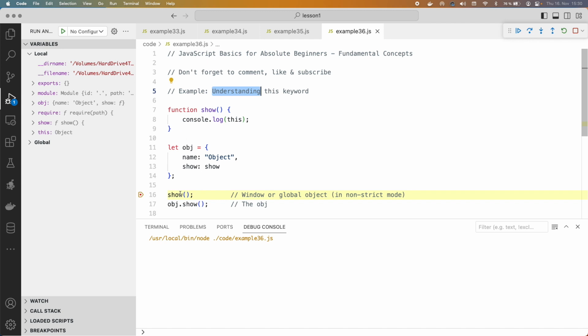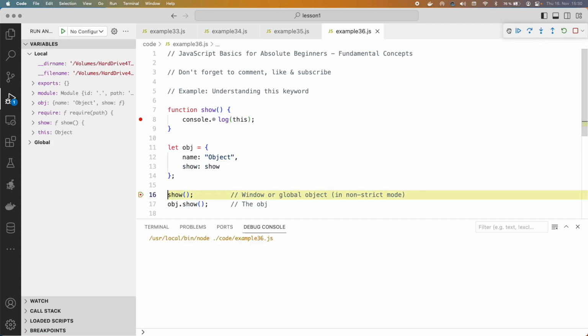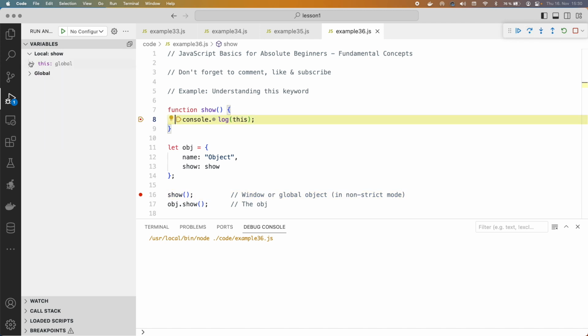to it. So when we say show, it's going to be the window or the global object where this is attached, all right? And because it's not on an object, right? Object here has this method show, okay? And it has a property show, sorry, and this is equal to a method. And when we come here inside show, stop this and run this again, you'll see and move forward that this is then the global this, and this is what's super important here.